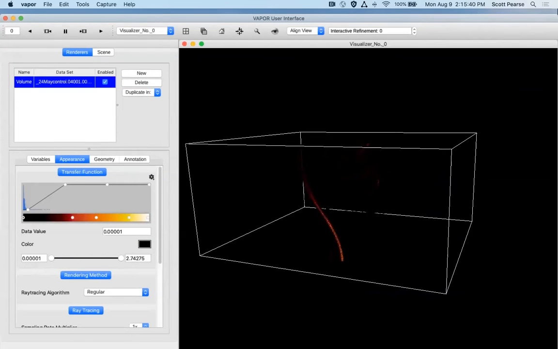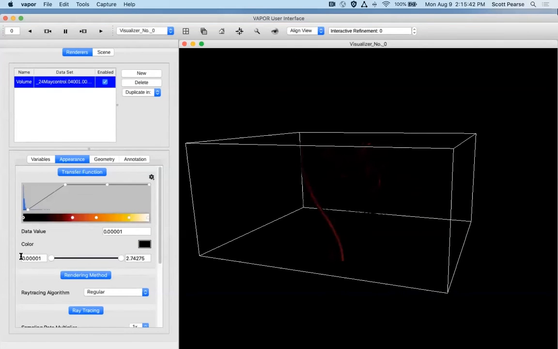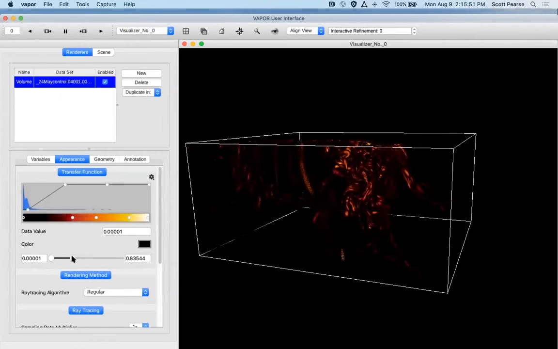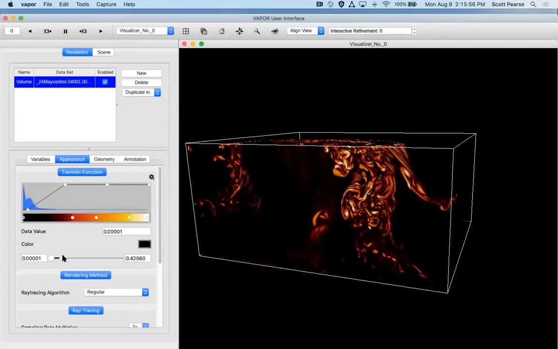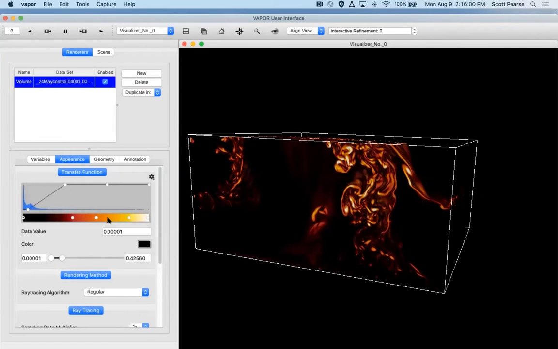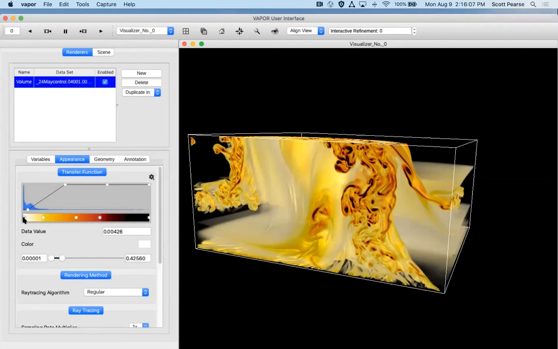But I need to do some adjustments. To control the 2 endpoints of my transfer function, I have this slider down here, and I can take one of these and drag it. You can see my histogram kind of growing because the transfer function is now only referring to the data range that I'm reducing right now. And now I'm going to reverse my color map. So I'm going to right click on my color bar and reverse it. So now my low values will be white and then transition down into black, like so.